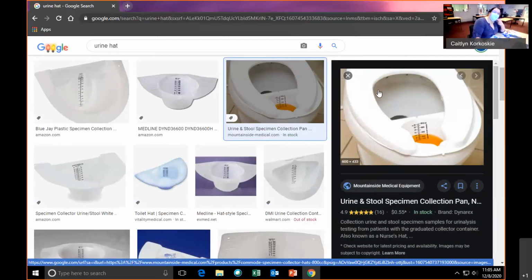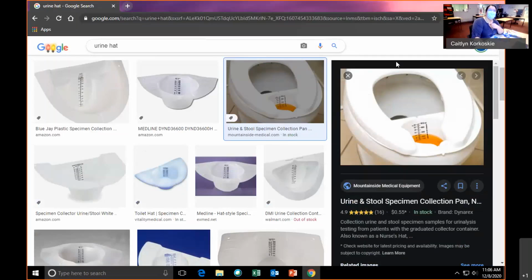Sometimes it's really hard to not get urine mixed in there, especially for females. But they tell them not to get toilet paper in it, and when they wipe afterwards, to put the paper in the toilet, not in the container. Okay, I was so confused. I thought it was like poop in the toilet and then scoop it out with a spoon or something. Oh, no, not in the water. We usually give them this little hat that they collect in.